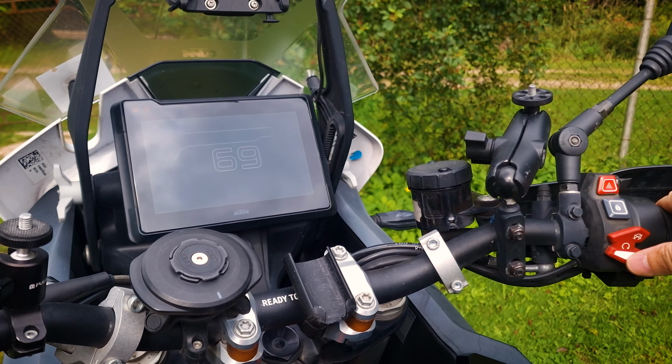Since everything is fine here, I think I need to check the fuel pump. I've seen cases on the internet where the fuel pump broke on these bikes and there was no pressure. But the fuel pump on this bike is under the plastic. You can't just reach it. I was pretty much 100% sure that the whole problem was in the fuel supply. Either pressure or an air jam that the fuel pump can't pump. It's very strange actually.